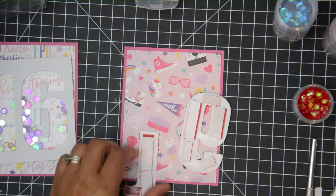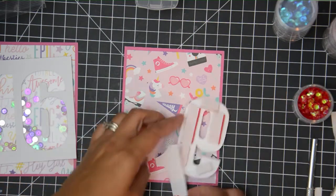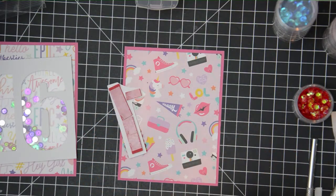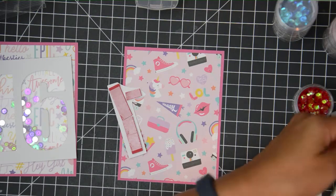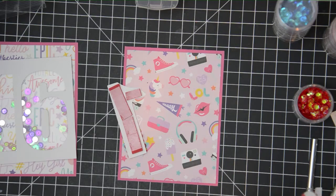And I'm just using some scrap pattern paper here. I believe this one is, if I'm not mistaken, Echo Park, or maybe Simple Stories. I can't remember. But I also specifically picked these papers because I had a teenage girl in mind.